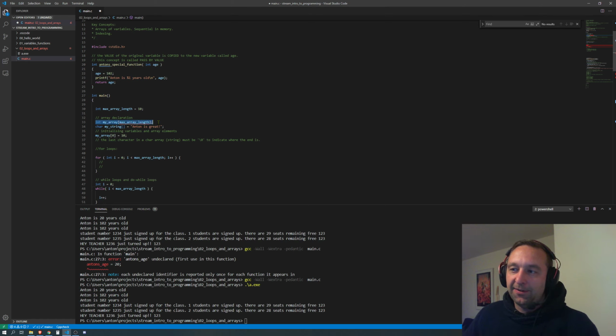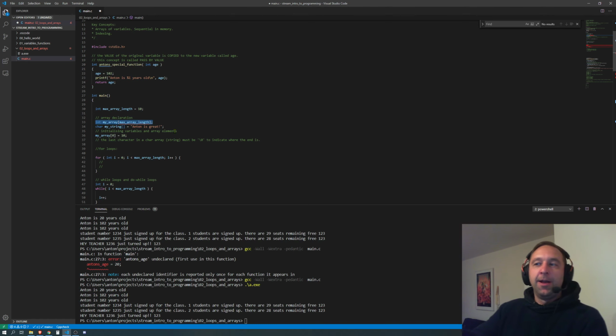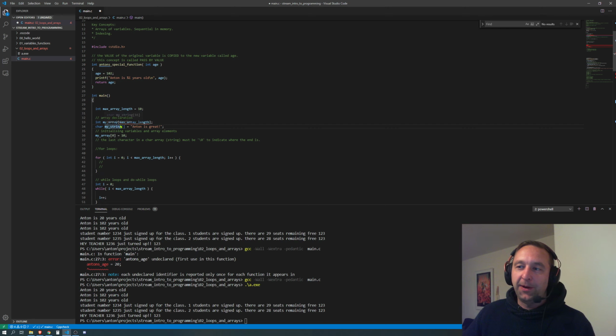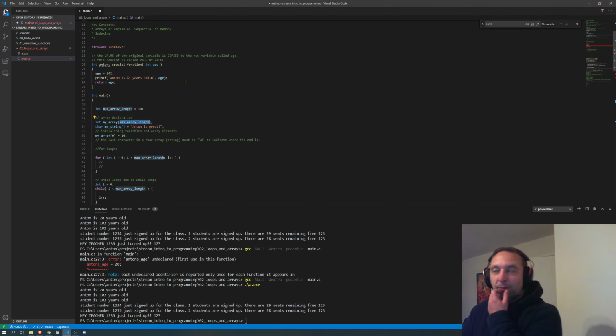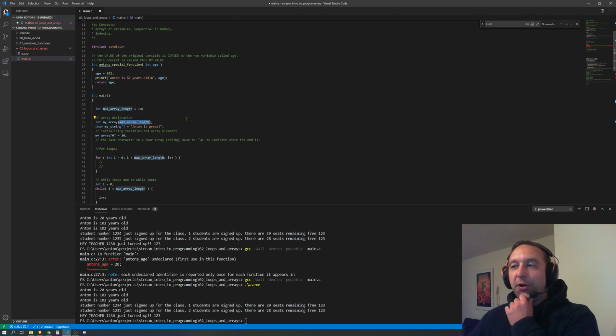It wants to allocate all the memory for an array when it compiles the program. It wants to know that in advance. So this is done at compile time. It's not dynamic. It doesn't run the function and then go away and find out how much space it needs as you use it. You need to tell it up front your maximum size. And this is one tricky bit with C that people find a bit difficult. You get the hang of it.